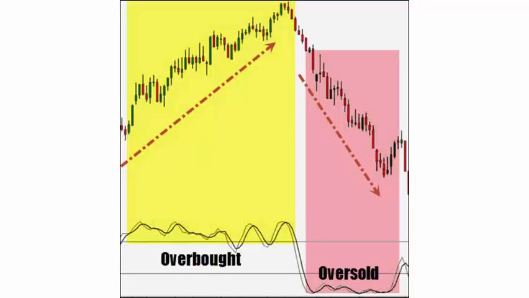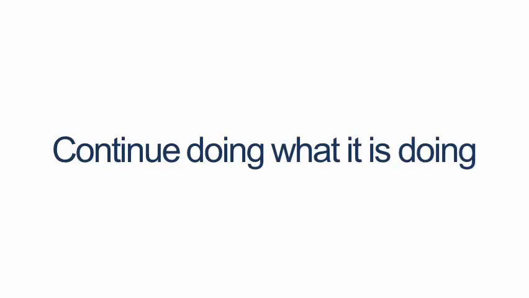This chart here shows a market in both conditions, and you can see that overbought, the market just keeps going higher. Oversold, the market just keeps going lower. So is taking a trade simply because of the signal of the stochastic a good idea? Not in this case, although I could probably find examples of the perfect reversal. So when testing anything in trading, ensure you're seeing the whole picture and not just what you want to see. When you see this condition, think of it as telling you that at this point, the market is probably in a strong directional trend, and barring any support or resistance, it'll probably continue in that direction.